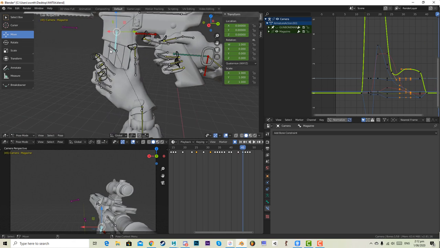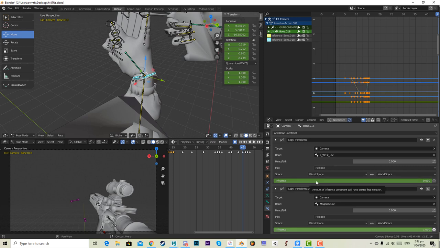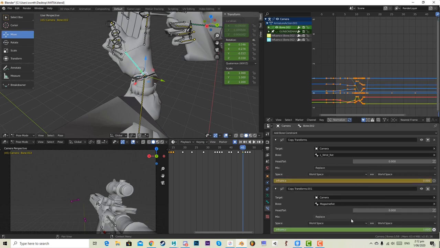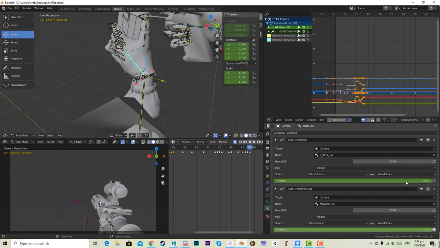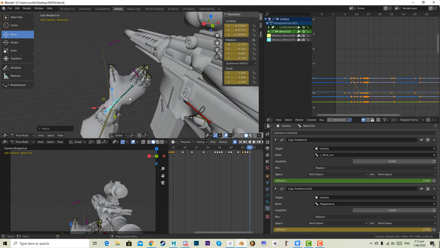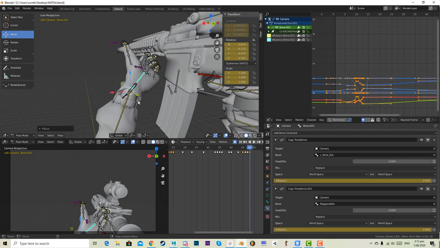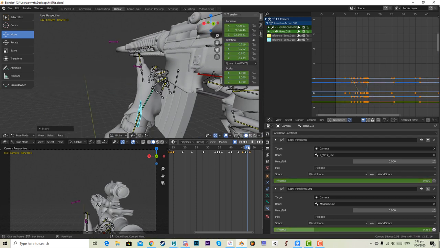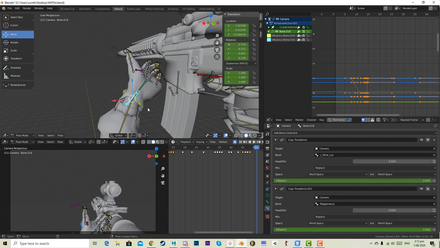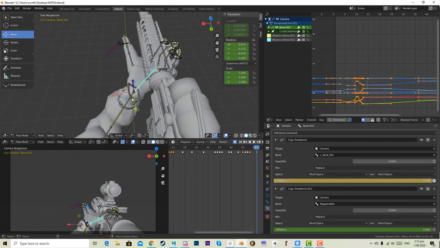So how do we reset it? We select our hand bone. We keyframe the influences right now on the frame we want it to go back, and just turn the influences off completely for both of those. And just move it up a little bit, so it kind of looks like it's going back. And then about here, we set them to 100. Put any frame in. You can obviously adjust the frames after.